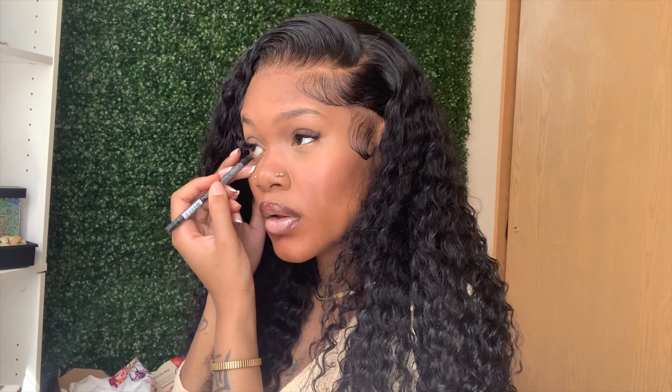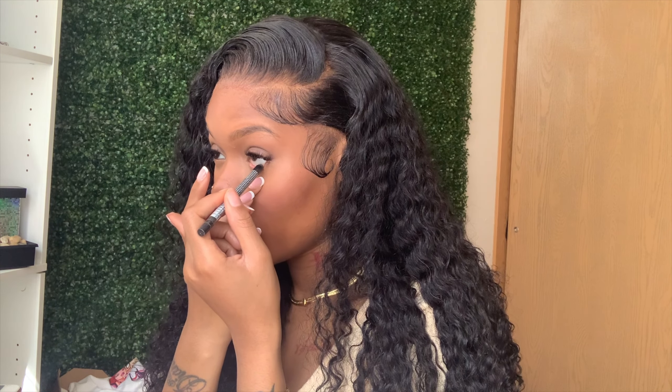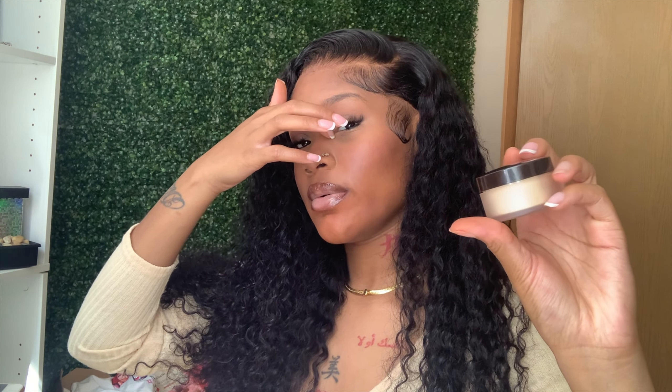I am taking this waterproof black eyeliner. As y'all can see, it's definitely a totally different look — I feel like it pulls the makeup together. Not only that, it's waterproof, so if you do got to sneeze or mess up your eyes, it does not move. I put too much on that one, so I'm going in with this concealer to fill it back in and also spray my face. The white powder that I used is Laura Mercier — this is how it looks.